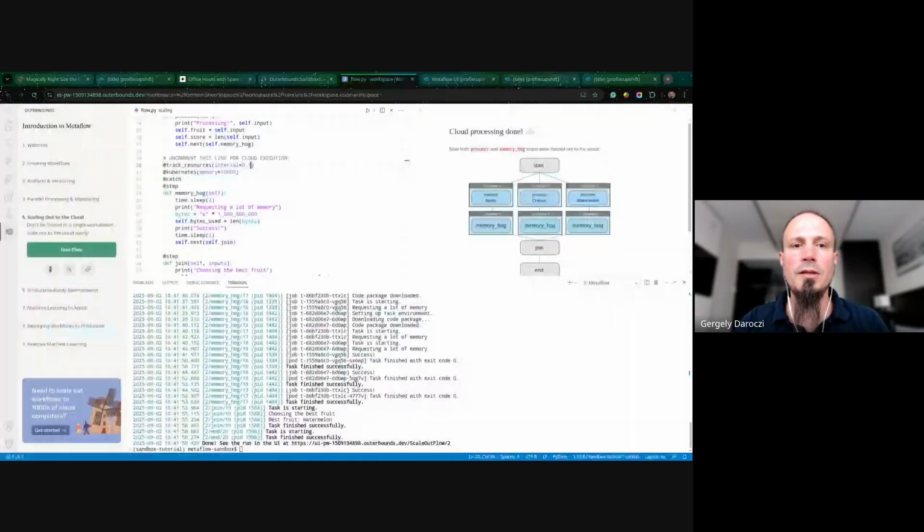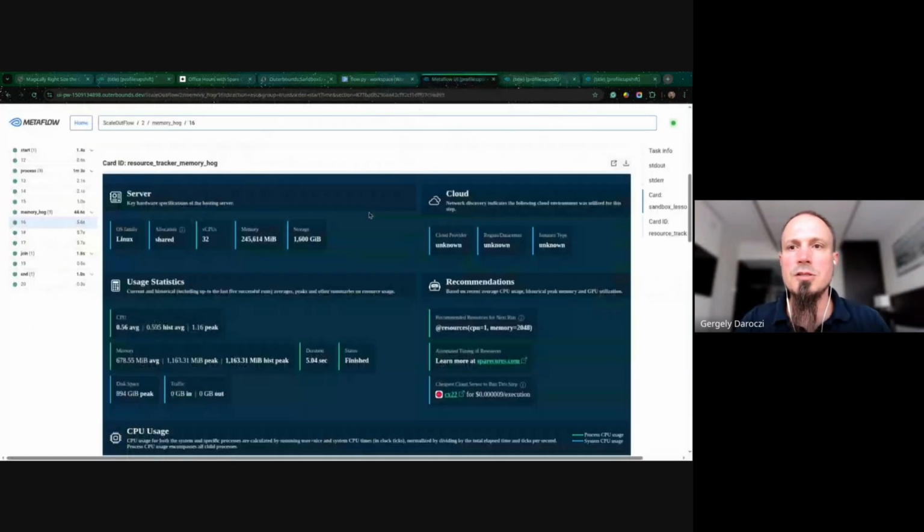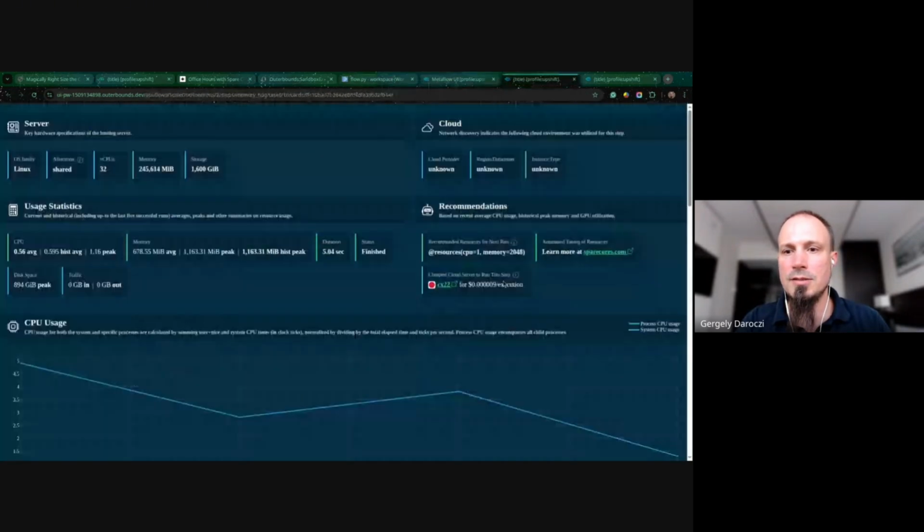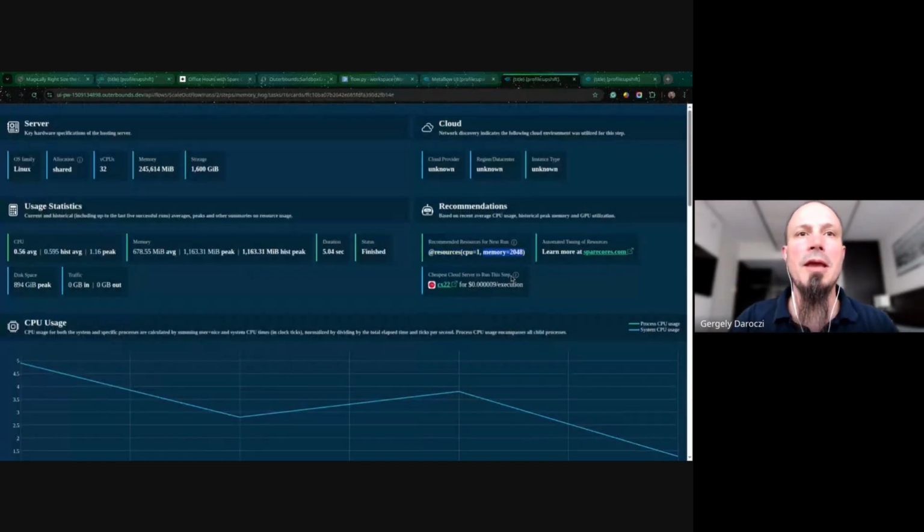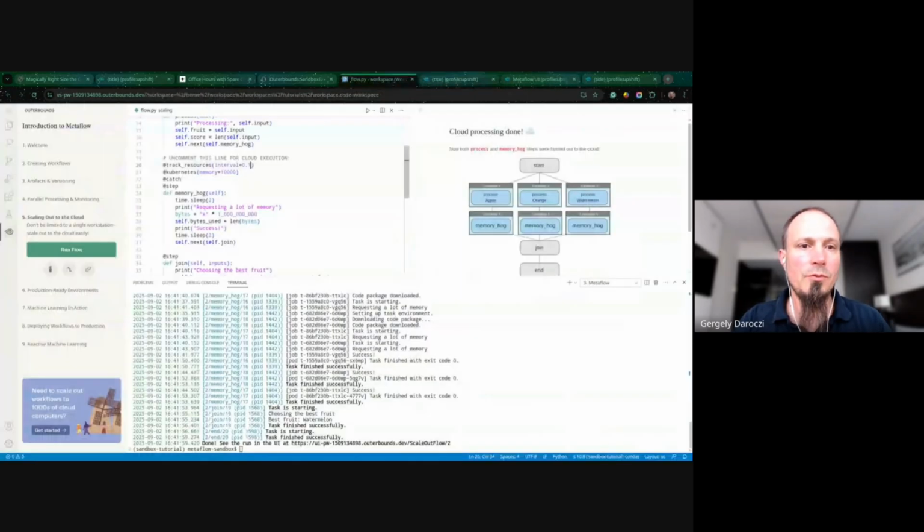But what I wanted to point out, just looking at the stats and also the recommended resources here, it seems that you are totally okay with 2 gigs of memory. There's no need to use the recommended 10 gigs here, right? So that's hopefully useful feedback for the data scientist working on this flow or actual step.